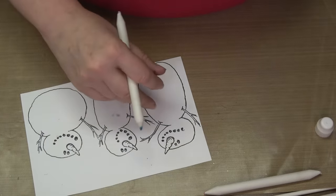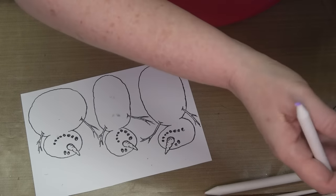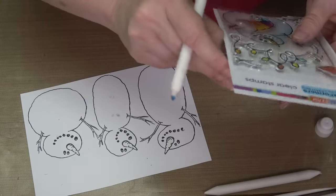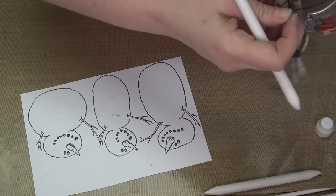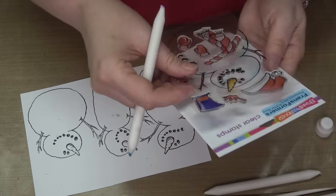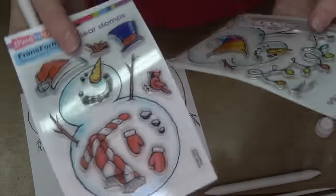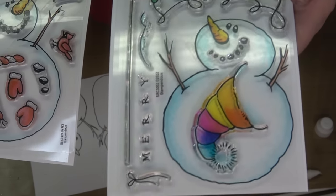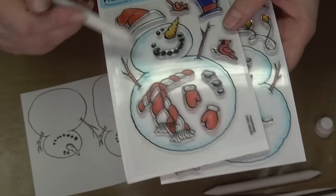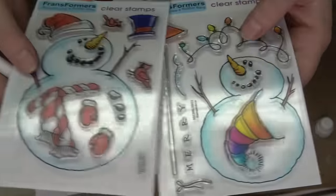So when I'm playing with my little guys here, I'm going to take the Stampendous liners. They do theirs with a colored liner, which is very cool. Not everybody does. And that colored liner is a really good indicator of where shading and shadow can go. If you're curious about how to get the shading and shadow, look at the Stampendous liner and see where Fran has done it. She's the one who designs the colored liners.